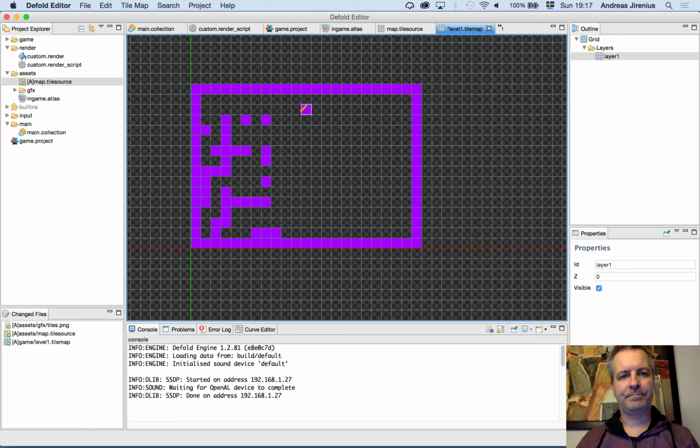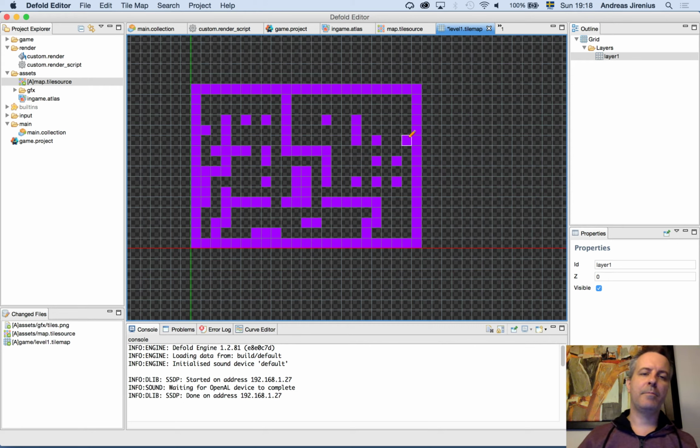It's a beautiful map. Level design, guys. This is a map. We're probably going to start here to begin with or something. Okay, so we got a map, level 1.